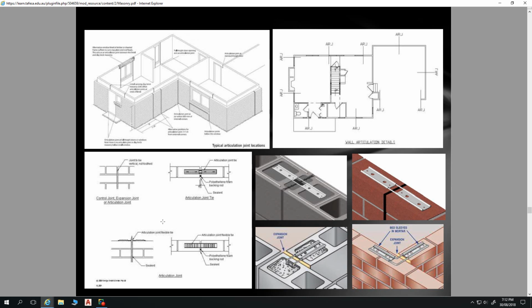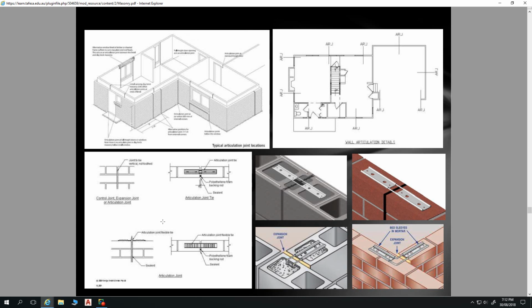When you've got something like a garage here, because you don't have any windows in there, you have to choose a place for a control joint. Typically, the place chosen is right in the middle of that wall. So right in the centre, you nominate a brick control joint there. But then around the rest of your building, where you do have doors and windows, you end up having control joints along the side of those windows.